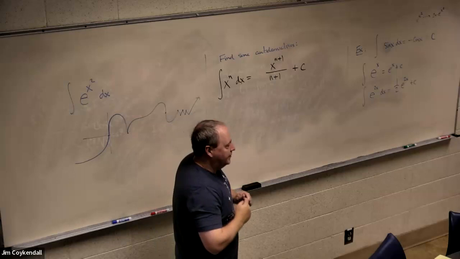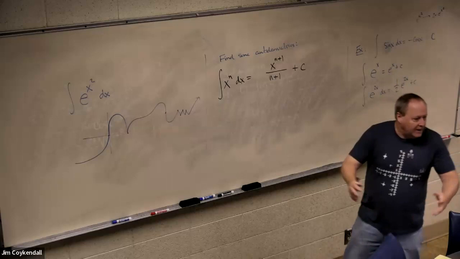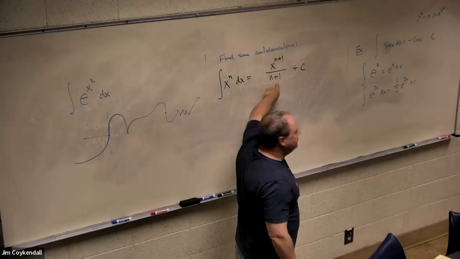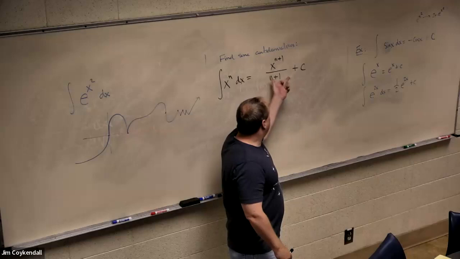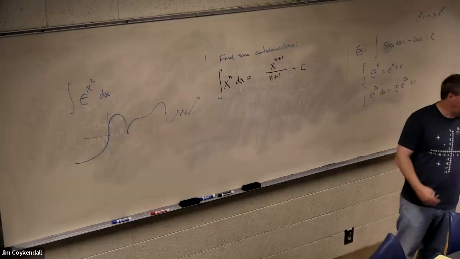Now, here's the great thing about antiderivatives. When you do the homework in the section or whatever, there'll be a lot of problems saying, find the antiderivative, and you write it down. You never have to look at the back of your book. And here's why. These are always checkable. Take your answer and take its derivative. If you got back where you started, I don't care what the book says, you're right. These are all checkable. And it's easier to take a derivative than an antiderivative. So when you get something wonky, take its derivative. Get back where you started, it's correct.